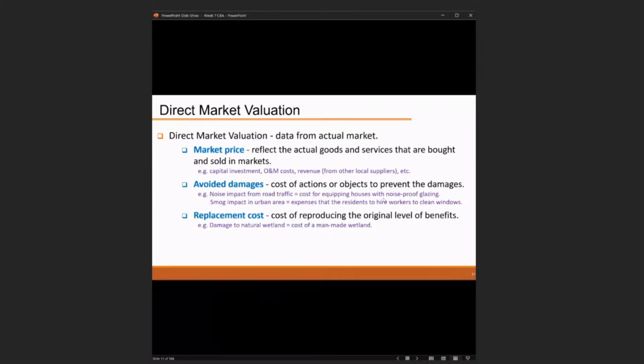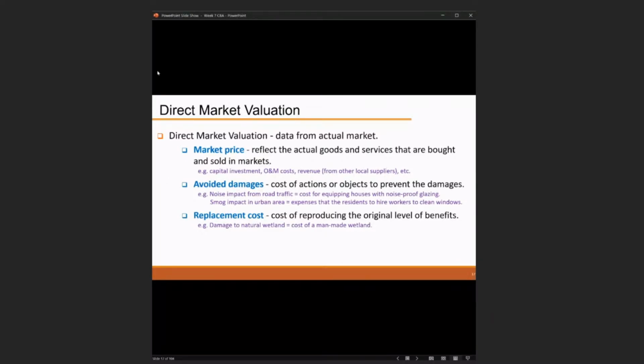Or if we want to develop somewhere in a forest, we will plant the same area of forest somewhere else. So this is a kind of replacement cost, the cost of reproducing the original level of the benefits.